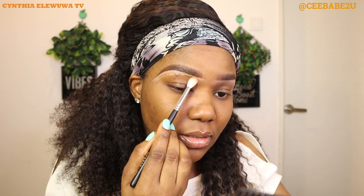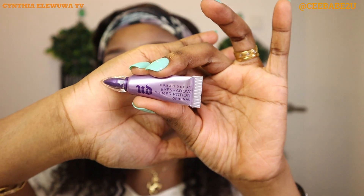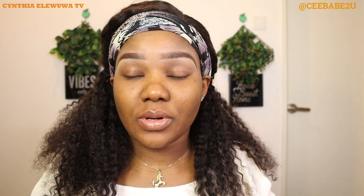I'm gonna use one of the blending brushes I showed you guys before to blend out this concealer. Now that I'm done cleaning up my brows, I'm gonna go ahead and start applying my eyeshadow, but first I'm gonna prime my eyes with eyeshadow primer. I'm using the Urban Decay eyeshadow primer — I didn't show you this before because it's totally optional. You can actually use only concealer for priming your eyes, or go in with this first then concealer, and that will make your eyeshadow pop very well.